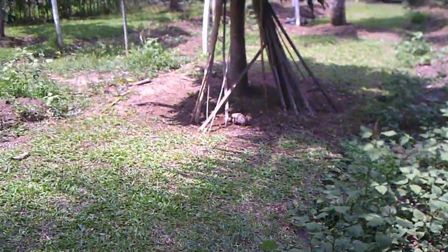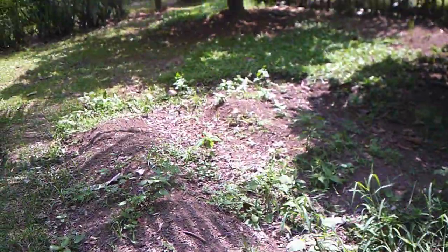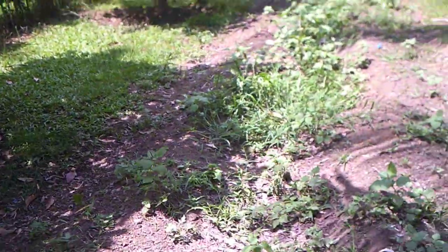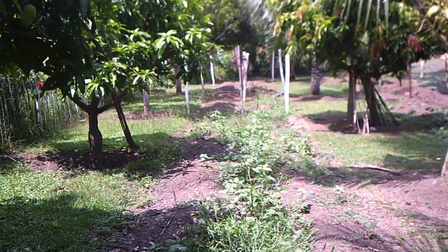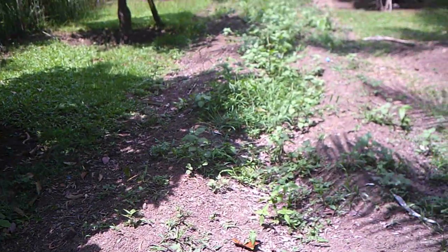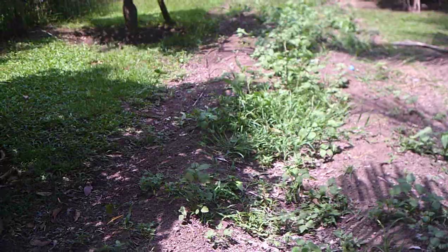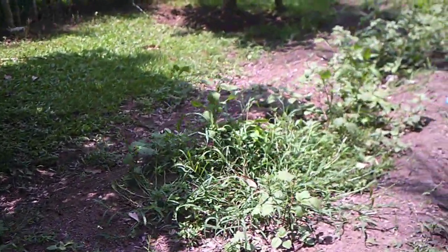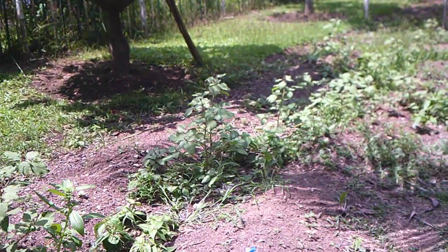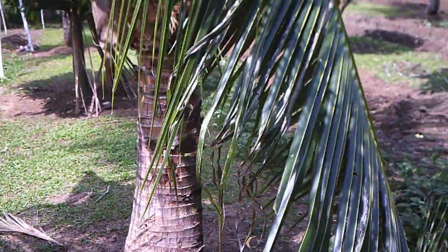But like I said, the weeds don't ever stop. This was clean a matter of a few weeks ago. And the same here. And I'll probably be planting peppers here, but that's how quickly the weeds come back and just fill the whole thing up. There's really no way to get rid of them but to dig them up and try to get the roots with them. If you just chop them off with a shovel at the surface, in a few days they're all right back again. They definitely love the loose soil, and of course the good soil that I have, and they do grow so rapidly. But we'll be cleaning that mess up too.